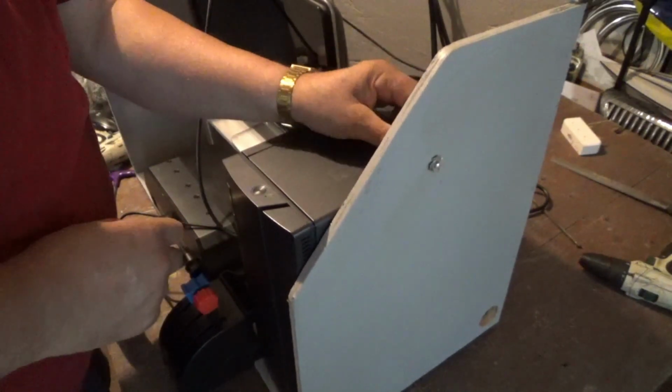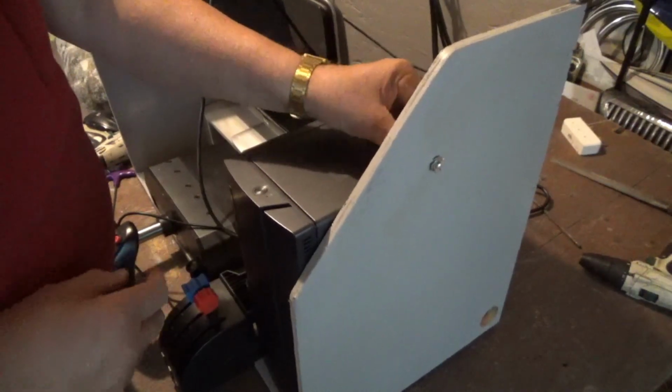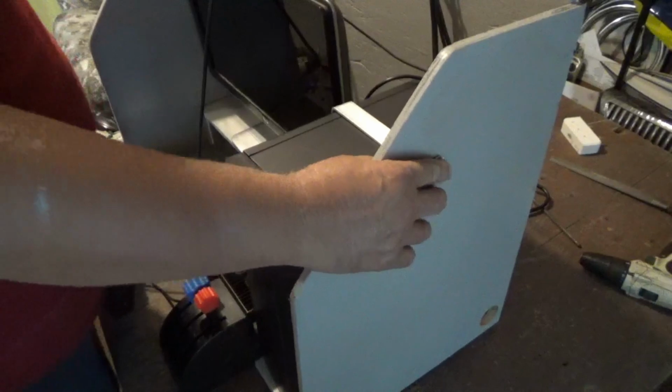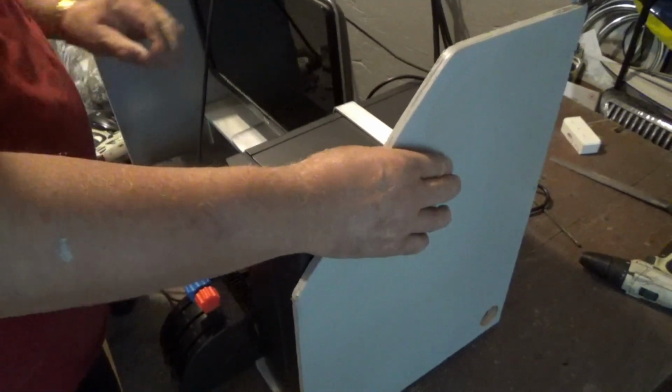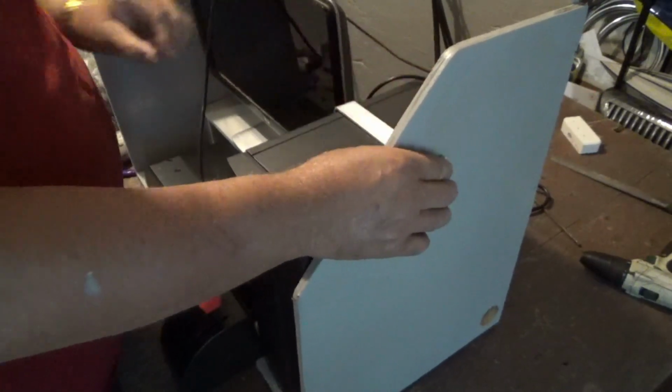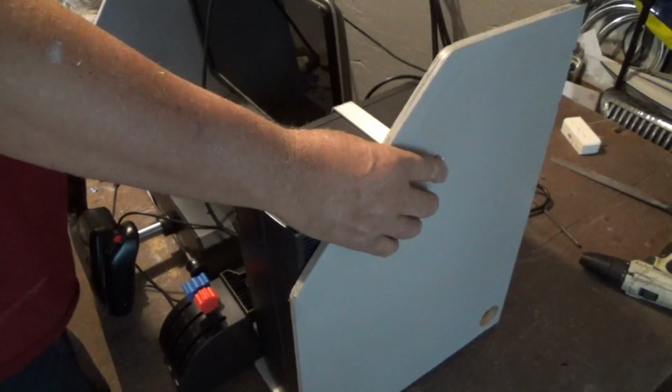Once I get these dimensions figured out and get all this stuff mounted, then I'll put some double-sided window caulking tape on the metal so that it holds it tighter so the computer can't slide out.